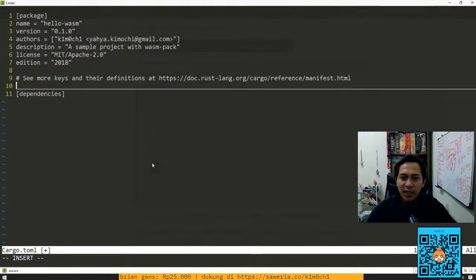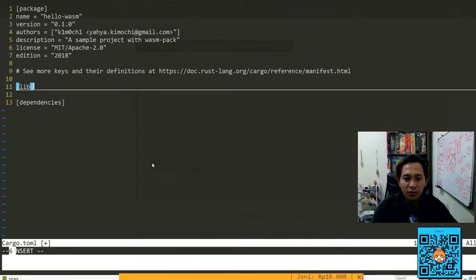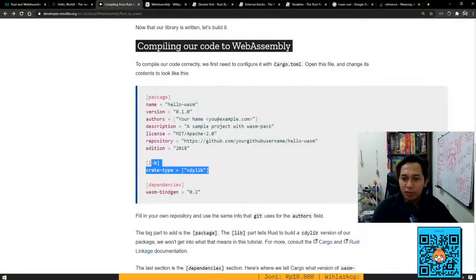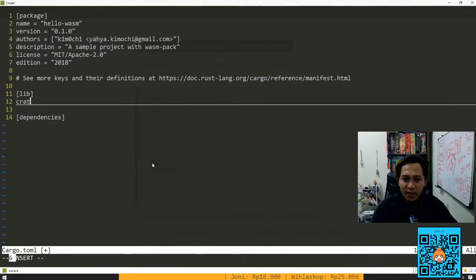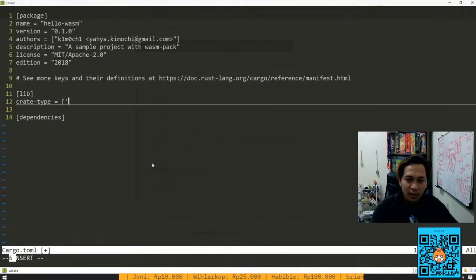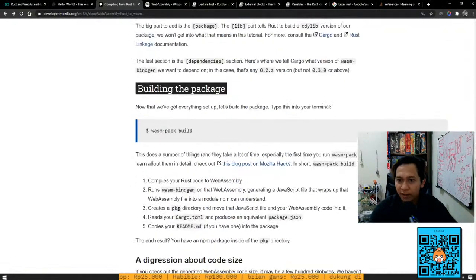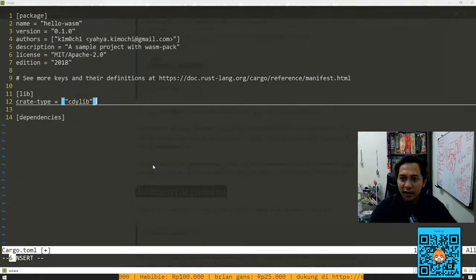We see they are using the lib. That is called the crate type. We define the library type with cdylib. I don't know about that. Let's see if they define that later.